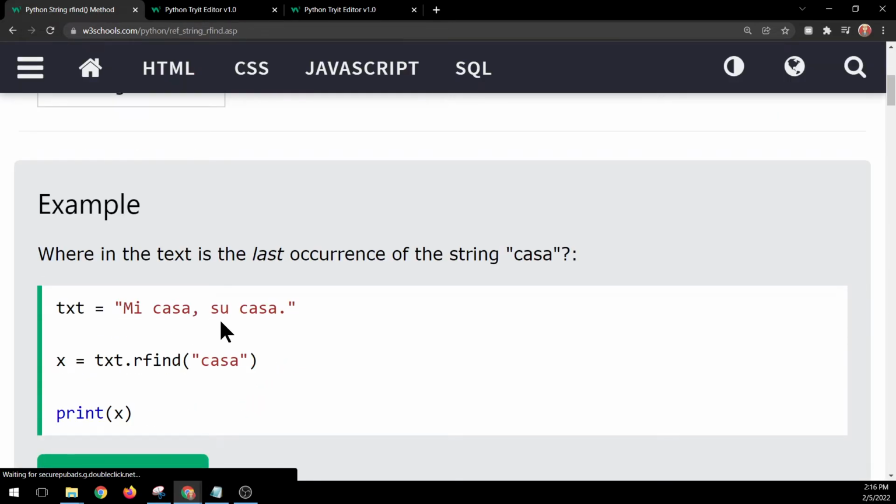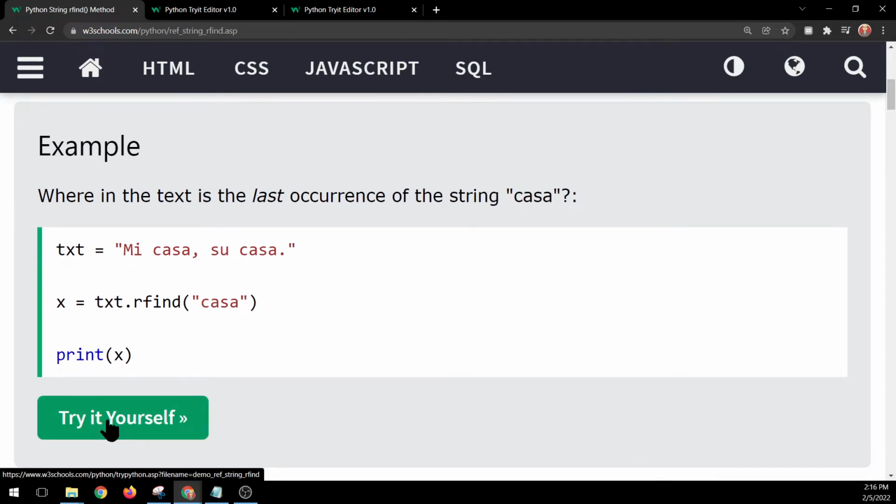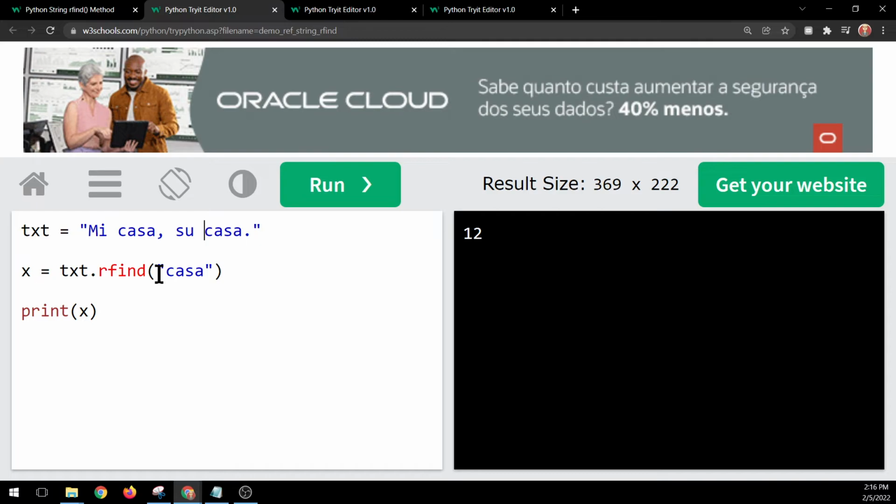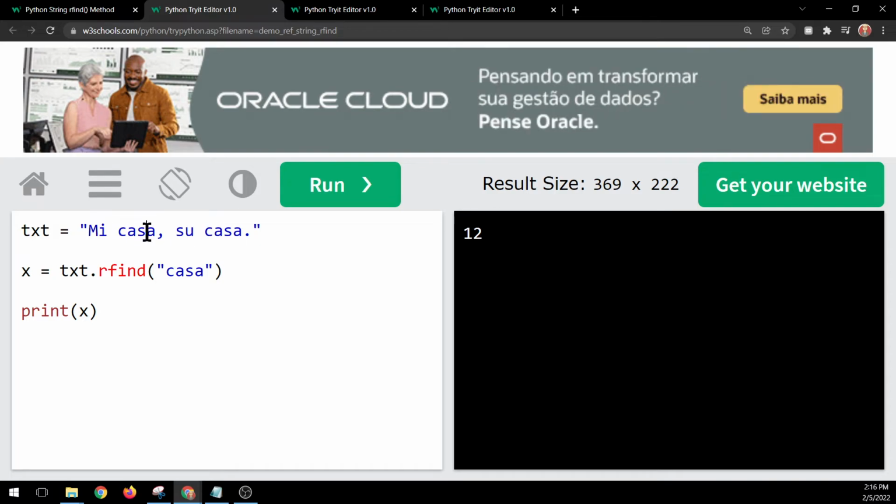Mi casa, su casa. So where in the text is the last occurrence of the string casa? Let's see. So 12. There are 2 casas here though. So which casa are they talking about?